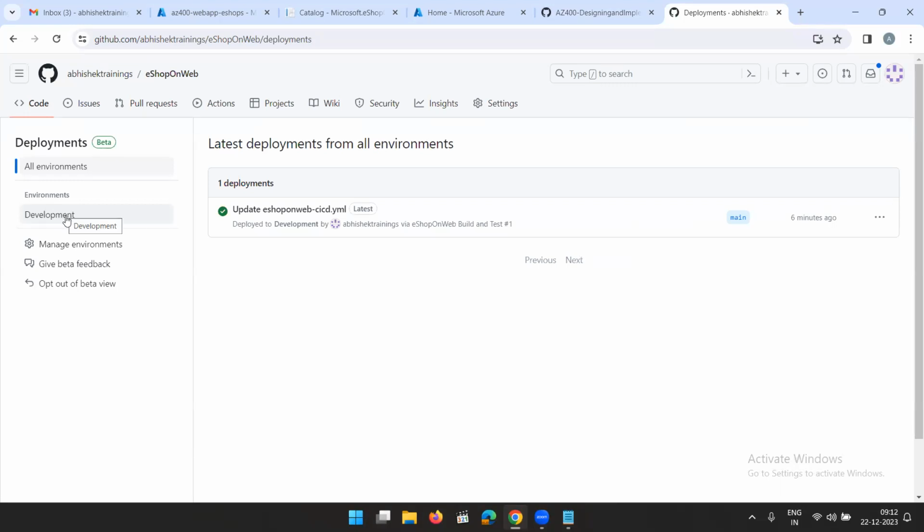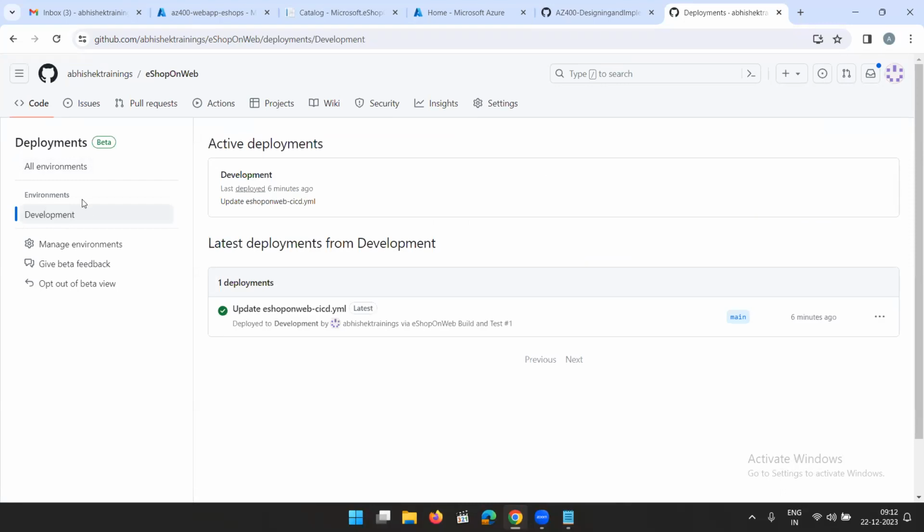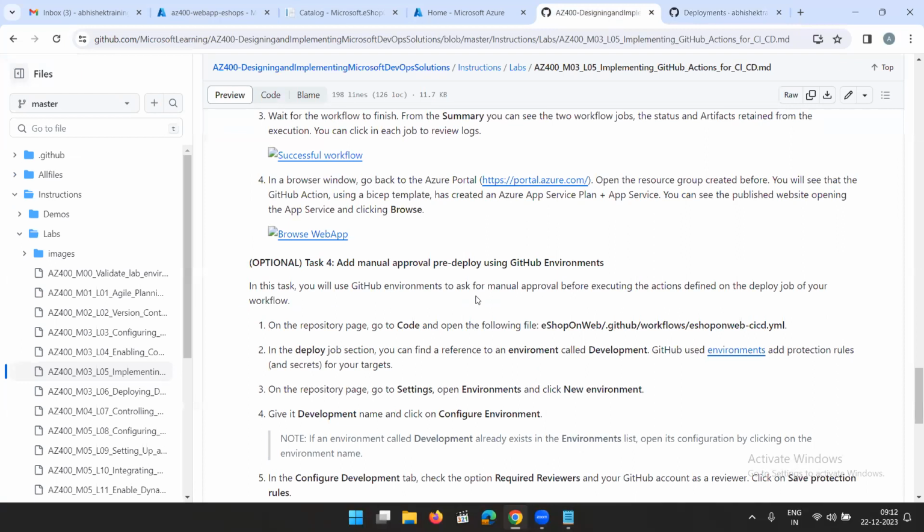Now what you can do? You can click on that particular environment, or don't go from here. I think in the deploy job section, you can find the environment called development, GitHub environments and protection rules. On the repository page, go to settings and environments.